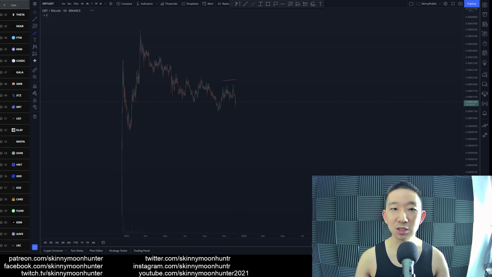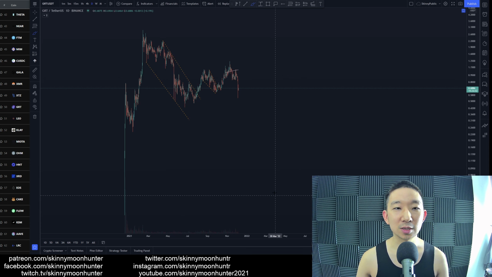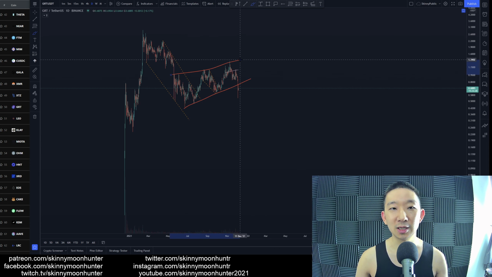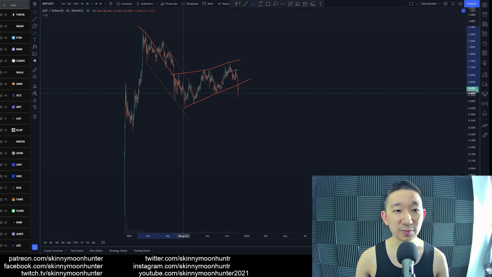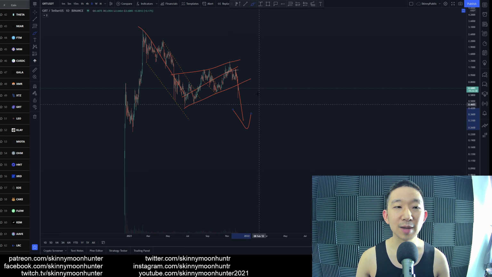GRT against USDT. Any clear signs of a tradable chart pattern? No. We did mention that GRT was potentially forming a bear flag, in the sense that this could be the flagpole, bear flag, continuation, right? So bear pennant, bear flag. No, bear flag, sorry. It's bear flag. Bear flag, and after that, pump, we fall over.